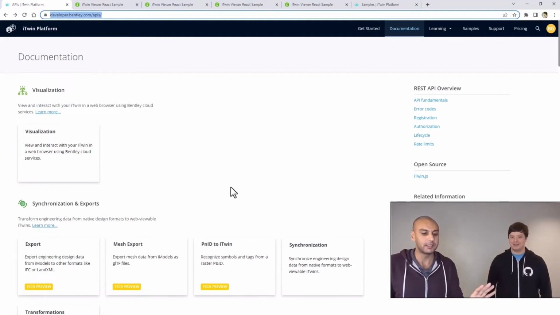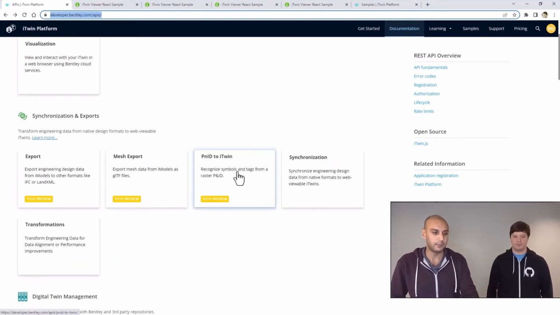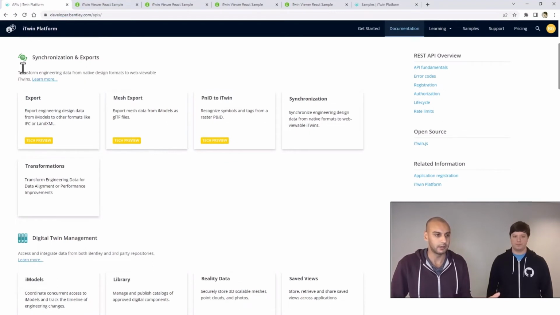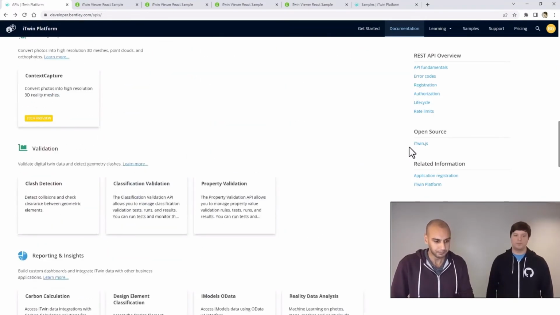Got it. And then these APIs, the idea is that they essentially pull in data that can ultimately enhance our digital twin application. So this is just starting out, visualizing the model. But beyond that, you can do so much more, and that's what the iTwin platform is about. We have a host of APIs that you can look at. There's a list on developer.bentley.com/APIs. Just click on documentation. That's a quick way to get to it. And we have a list of all our APIs, and there are way more to come.